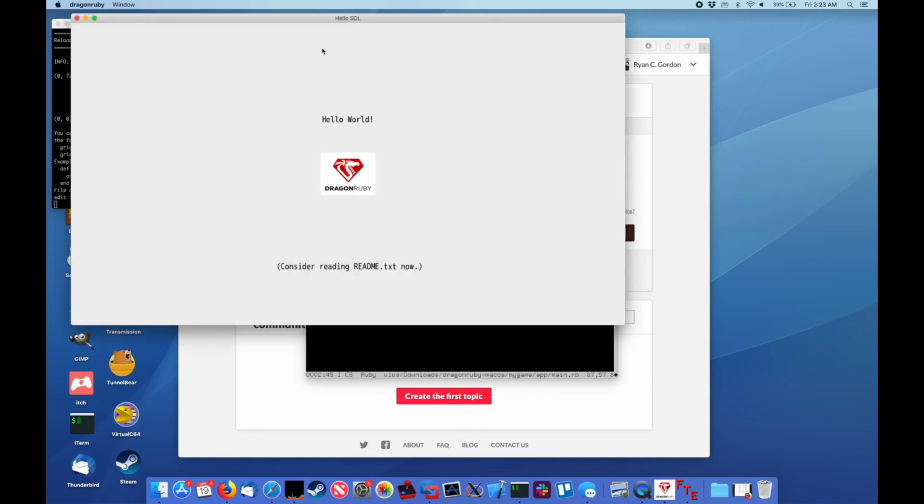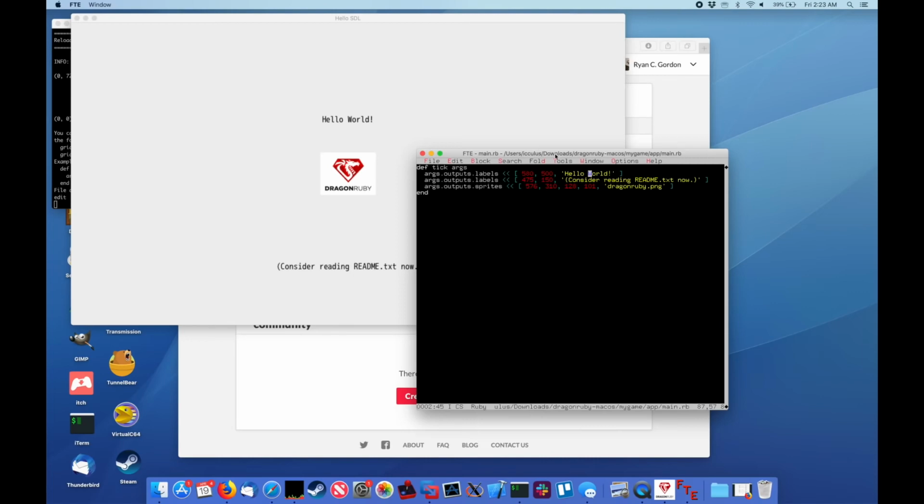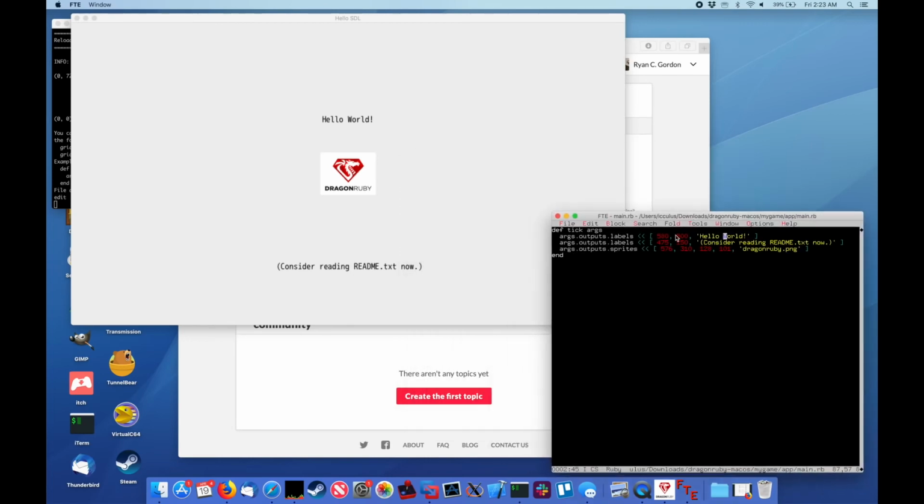Now, as you make changes to this file, they will show up immediately in DragonRuby itself, so you don't have to save and reload it and stuff. Just hello Ruby, boop, there you go. Changes it immediately. So this program is Ruby. Now we can use standard Ruby functions like puts, but we supply a whole bunch of information like what the current tick count is, like the number of times we've run your function. As you can see, there it is writing the standard out.